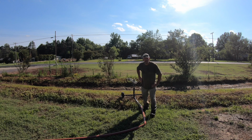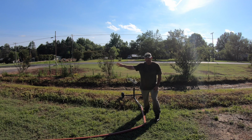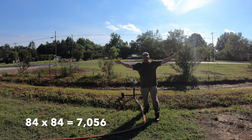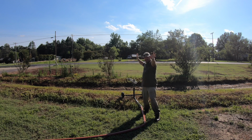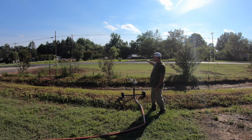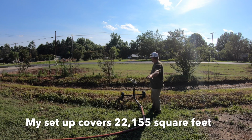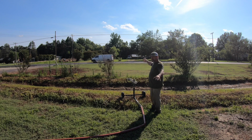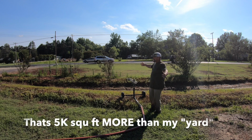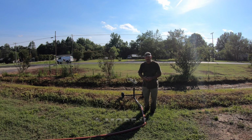Now that I've got it set up correctly, I am quite impressed with this thing. I mean, it really reaches out there. So I took a rough measurement, and I'm about 84 feet. That means 84 feet that way, and 84 feet that way, and the same this way. So, man, that's a huge area. This right here is about 6,000 square feet. This another 6 over here. Maybe add 4, 5, 10, 20. You're probably somewhere around the 23,000 square foot range, roughly.